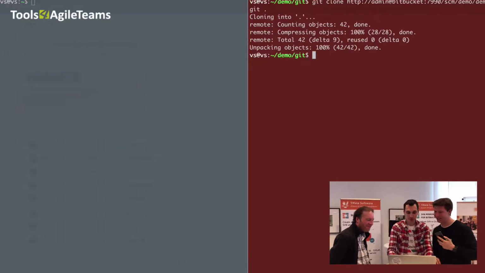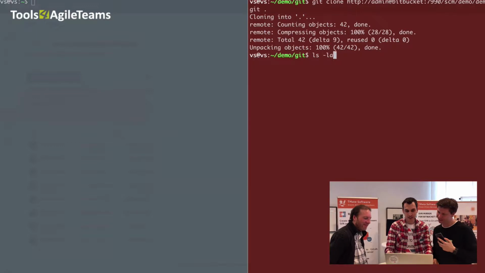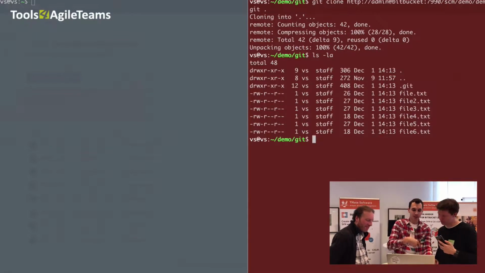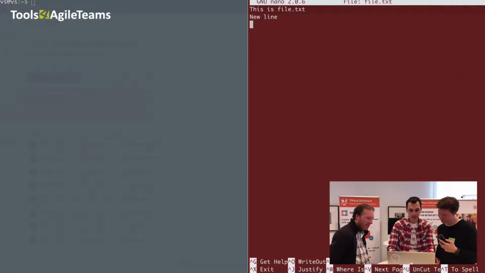That's going to be. So we have just finished the changes. So I see those files which were in Subversion initially, and then I can actually change them. I can modify any file.